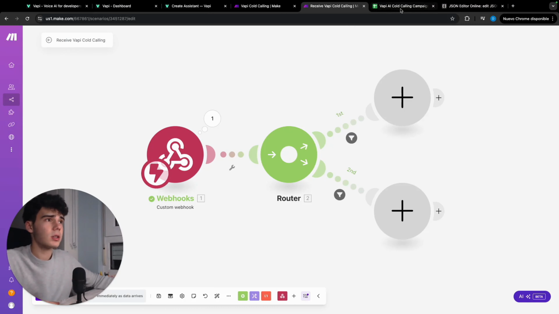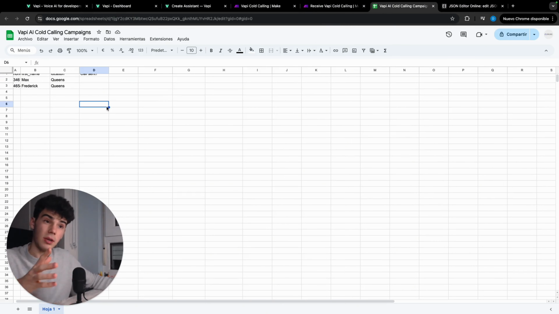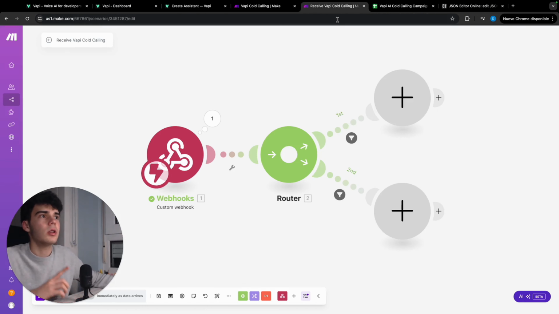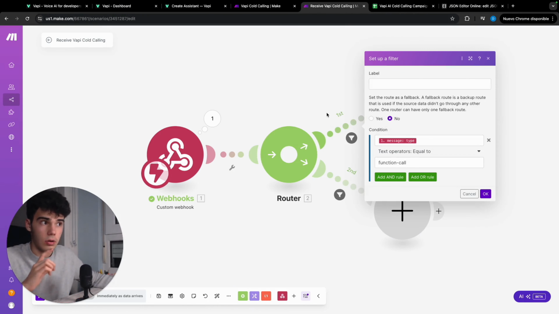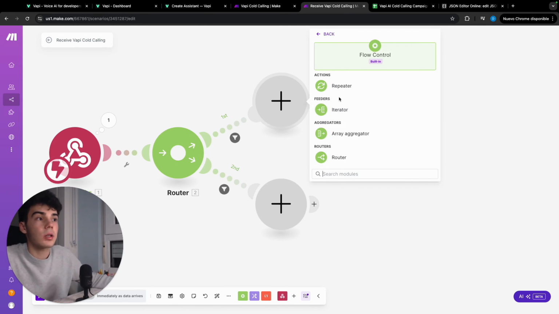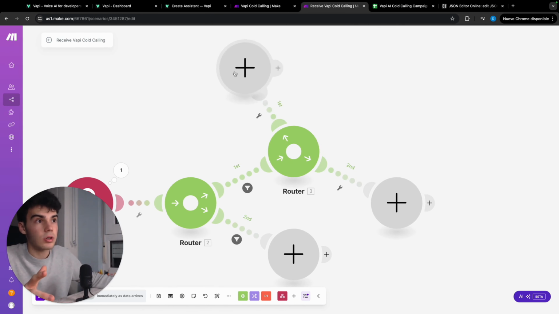So after doing the test, what we are gonna do is come back here and we are gonna add some columns, which are gonna be the transcript, the cost, interested, reason for selling, and features of the property. So in the part of function call, we are gonna actually add another router in which we are gonna separate between interested or not interested.